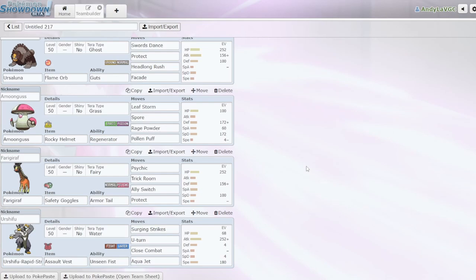I don't really know what needs to go in this slot. Maybe like a Heatran, because that helps us deal with Flutter Mane and Rillaboom a little bit better. Or maybe a Rillaboom of our own would work pretty well. I don't know. It's really up for debate. If I ever build this team in game, I'll figure it out. But I don't know if I will.